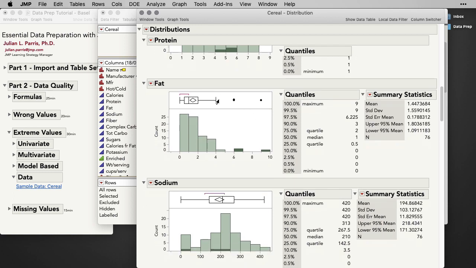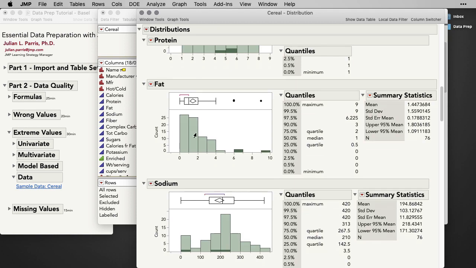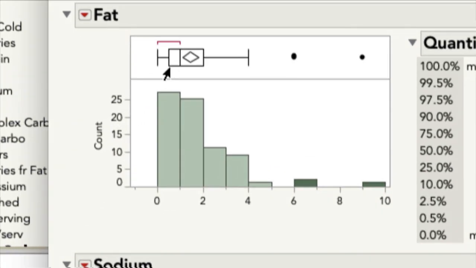Is anyone familiar with this calculation, the outlier box plot? It's 1.5 times the interquartile range. So the interquartile range is the box here from one end to the edge. So that's the interquartile range, the distance from the 25th percentile to the 75th percentile. 1.5 times that is the outer fence. And points that are beyond the outer fence, at least by Tukey's standards, were outlying enough to warrant suspicion.